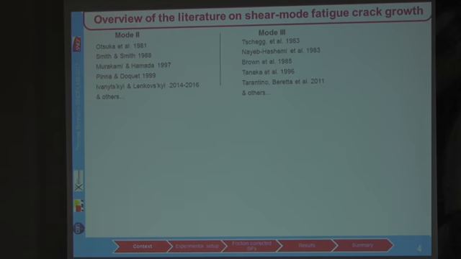So many studies focus on mode 2 and mode 3 alone, and the results tend to confirm that the effect of friction and roughness have to be taken into account. But only a few studies focus on combined mode 2 and 3. We can cite, for example, Kelly and al., who did some unsymmetrical 4-point bending on bars in order to get the thresholds while ignoring the friction.